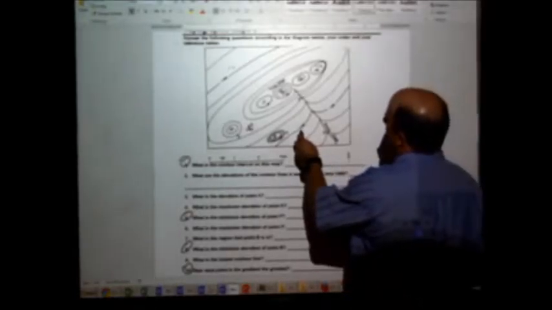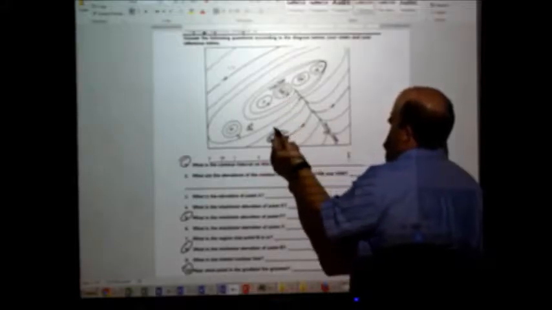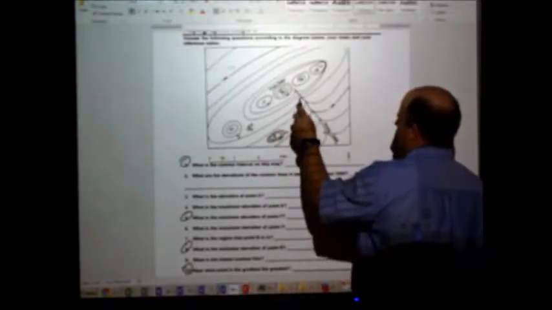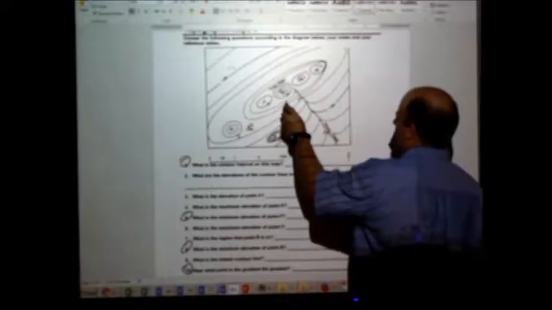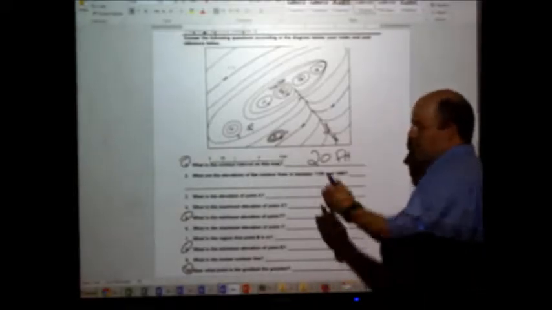So what is the contour interval of the map? I have 1,000 here and 1,100 here. If I go 10, 20, 30, 40, to 1,100, that makes no sense. 1,000, 20, 40, 60, 80, 1,100. Yay! So the interval is 20 feet. You will have multiple and different intervals on your quest on Friday.